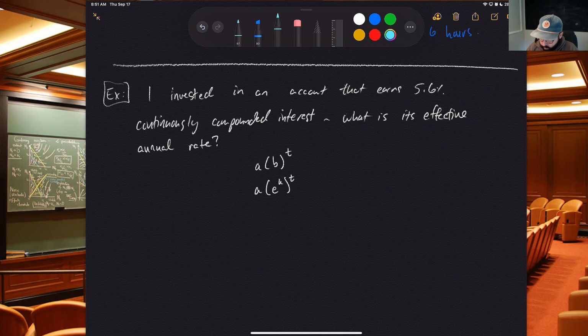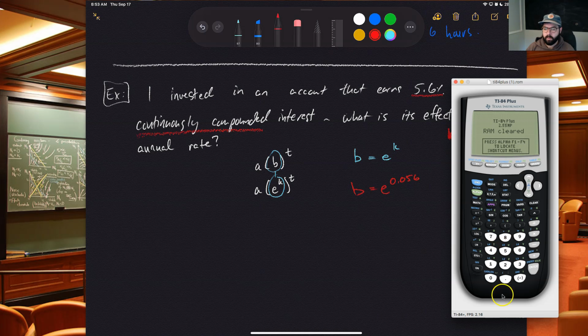And so what we see is really the magic lies in this multiplier here, right? So if b equals e to the k, and I know that my continuous growth rate is 5.6%, that tells me that k equals 0.056 in the positive. So this is really e to the 0.056 equals this b value that I'm looking for. Right, and why do I want b? Well, b is that growth factor, and from there I can determine what the annual rate would look like.